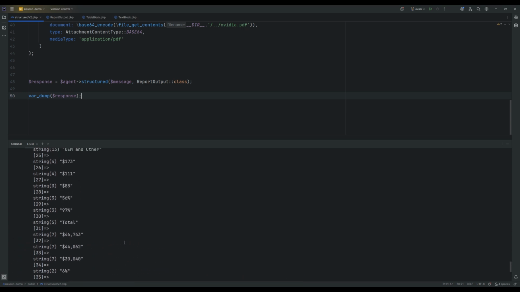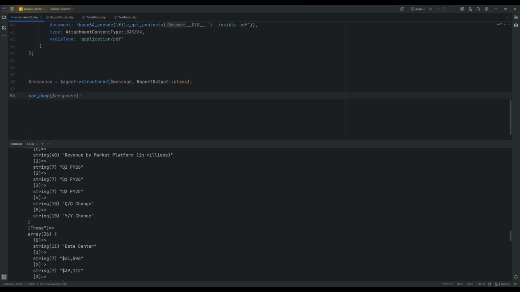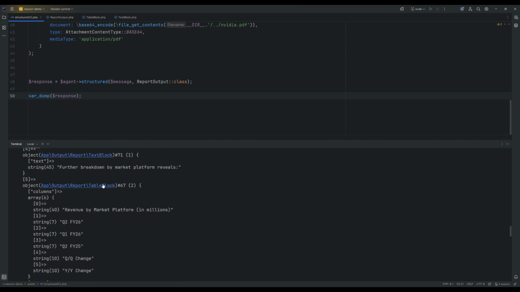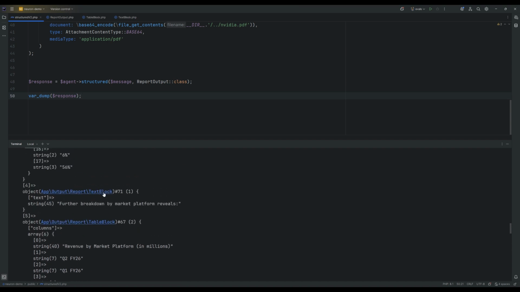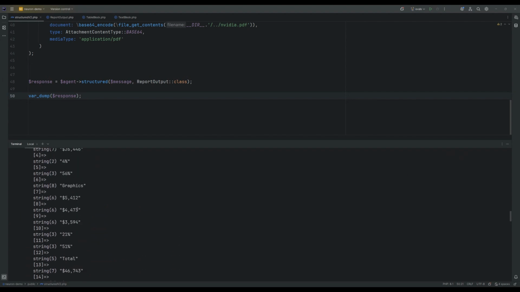Here it is. Yeah, this is a row column, so this is a table block, this is a text block. So it's basically an instance of the report output class.